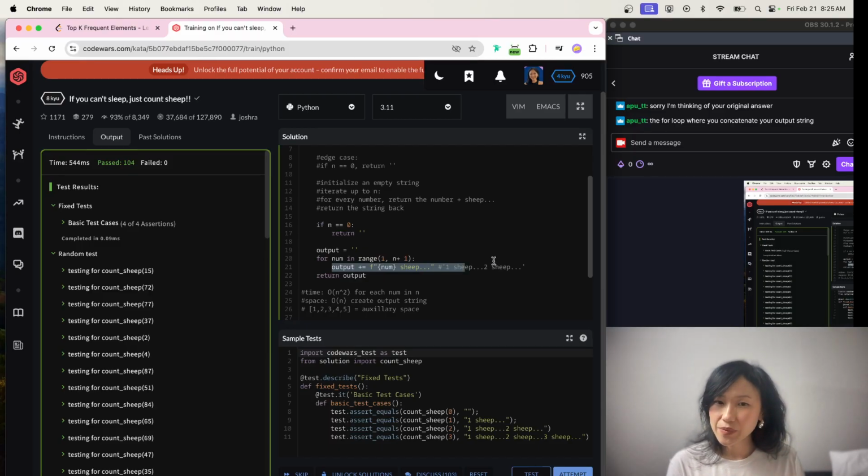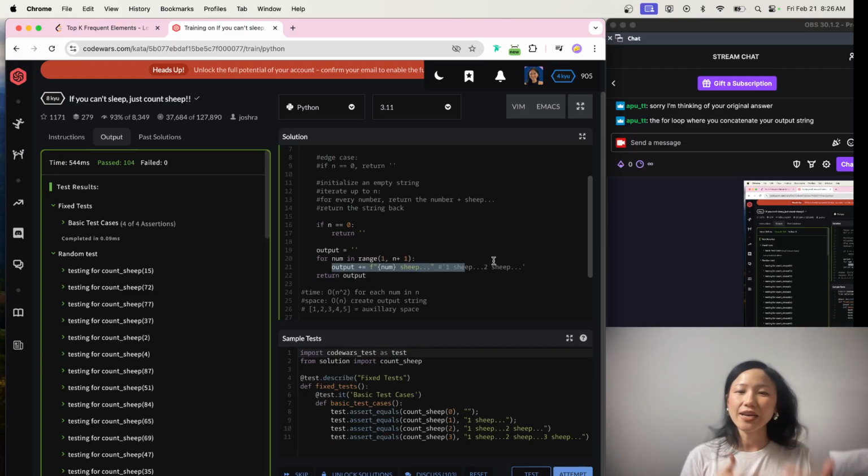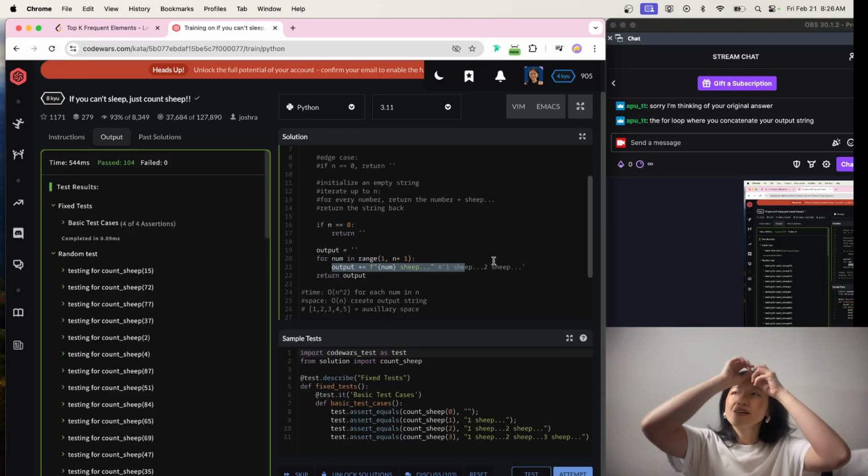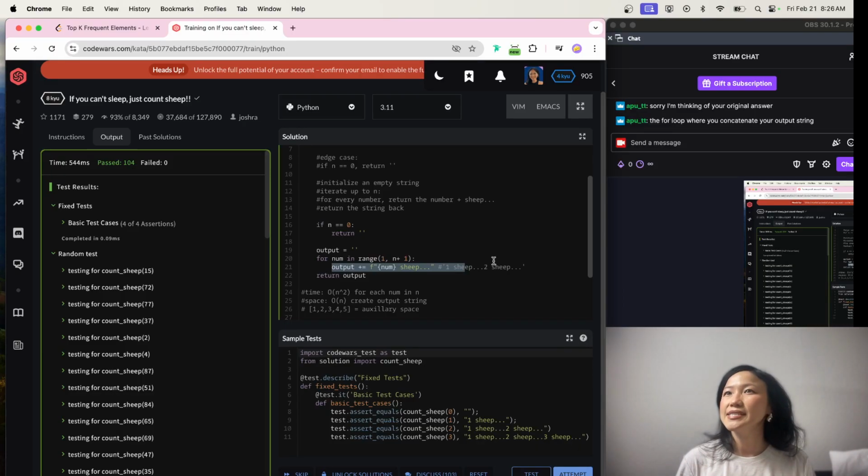But for this output string, since strings are immutable, wouldn't that be recreating an output string every time though? Therefore, it'll be O of n squared because you're creating a new string every time, correct?